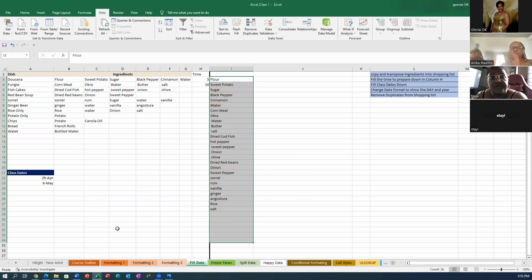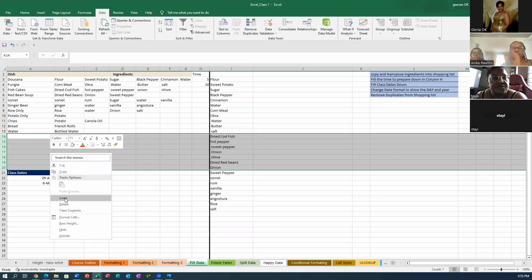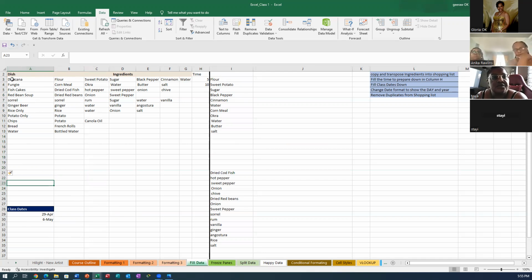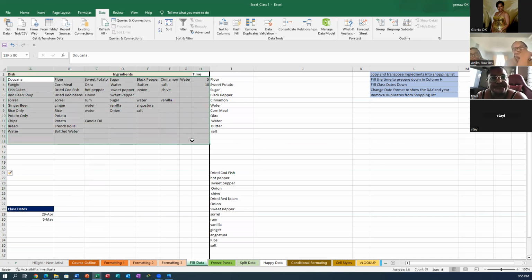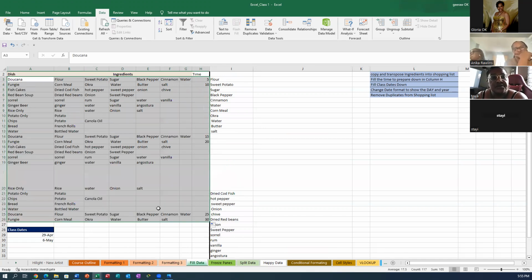That's it. Okay. Right. Now, if I were to copy this, let me insert some cells here. So I'm going to select about 5 or 6 cells because I need some more space to go down. Insert, and it inserts that many cells. So the number of rows that I selected, it inserts that many, right? So if I were to copy this, right? And I'm just going to drag that down. It's going to make another copy of that.